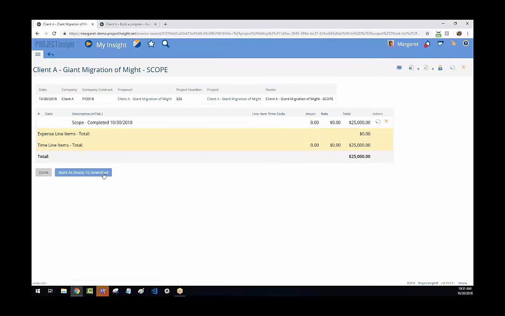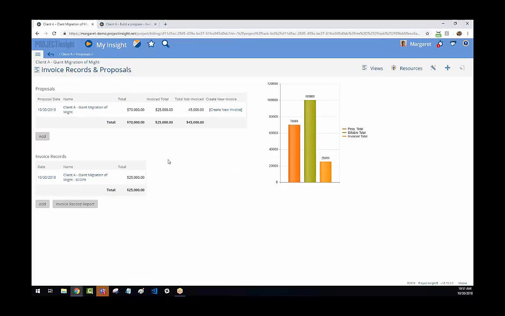So now we can start to see this take shape to say, all right, we initiated that this was going to be 70,000. We've now reached this milestone that allowed us to bill 25,000. We're still a little bit over where we said we'd be billable hours wise. So the project health is something to manage and make note of for next time.